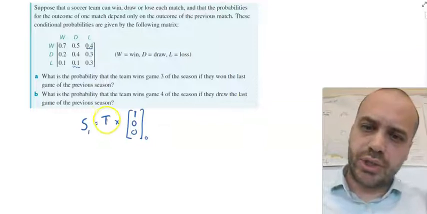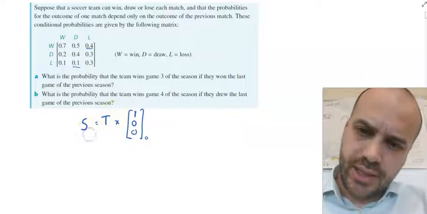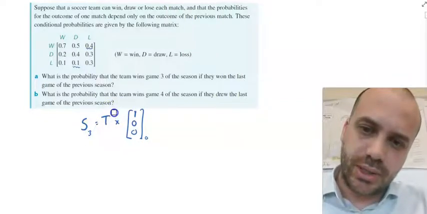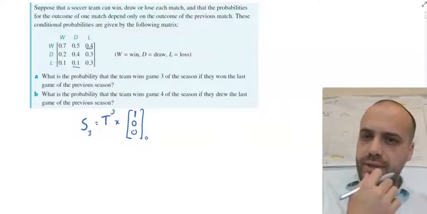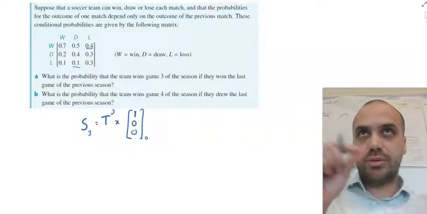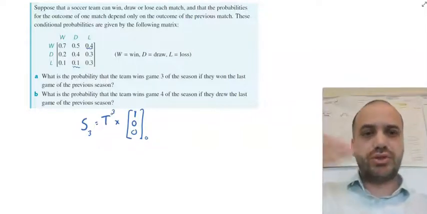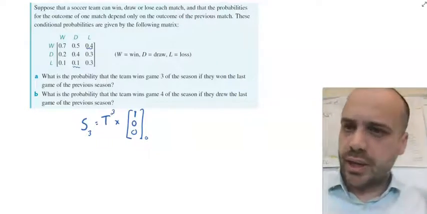If it was the second game, I would need to square it. If it was the third game, I would need to cube it. So you need to be just a little bit careful here. If they'd given us information about the first game of the season, we would only be raising to the power of 2 because only two games happen. So you just need to be very careful about the third game of the season.